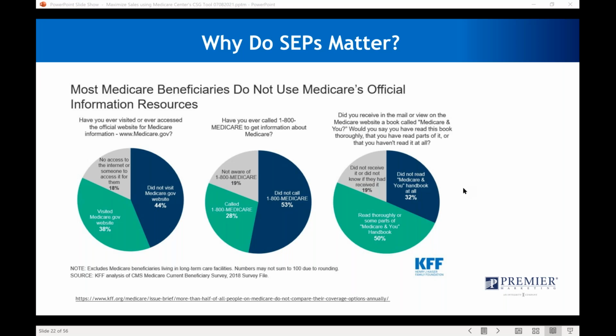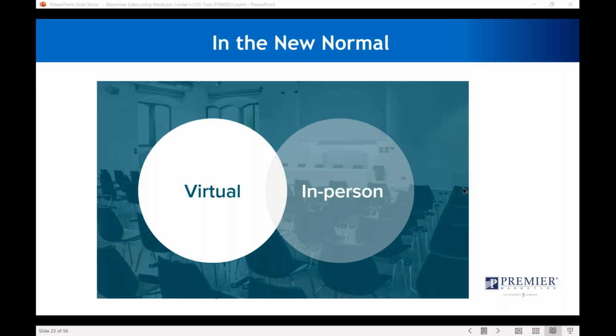So our making this process as easy as possible using tools like we discussed today can make all the difference, not only to you and your agency, but most importantly to the people we're chatting about. And we're then able to do it in a fashion that our clients and prospects are asking for. Some are going to continue to want some things in person. The new normal will never go back to the old normal. But having the ability to pivot and go into a virtual presentation, be it the initial outreach with some of the information or in a follow-up situation, the tools are there for you to use to help be successful in this space.